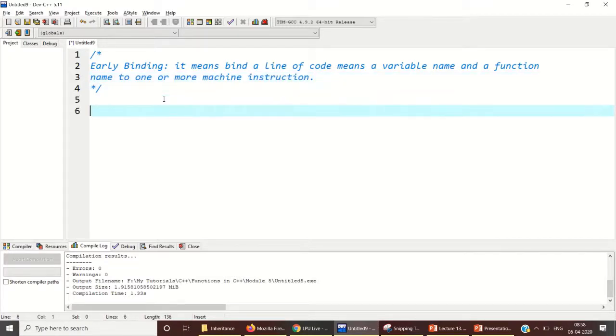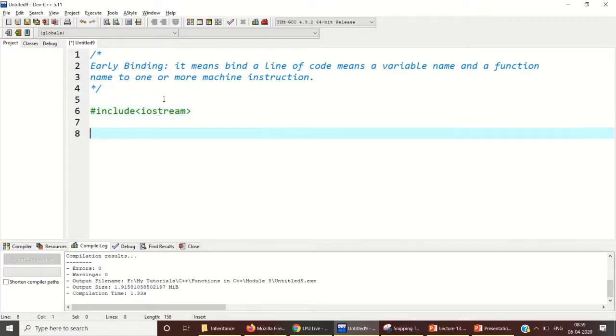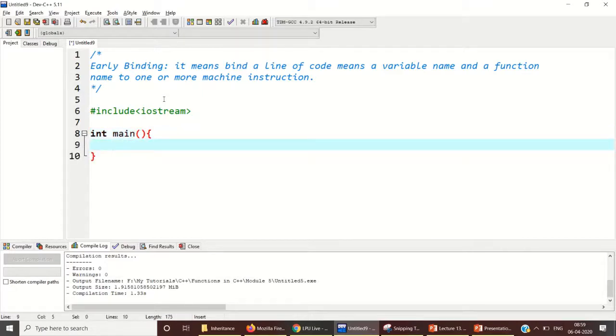Whenever we write a simple piece of code, something like this, and we declare a variable, what is this? This is the name of an identifier. This is the name of a variable.